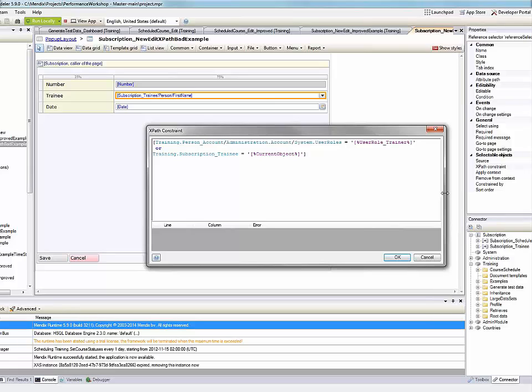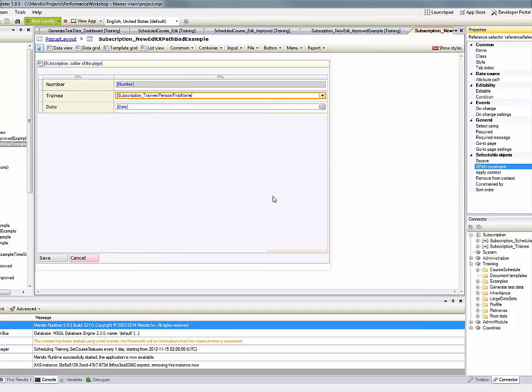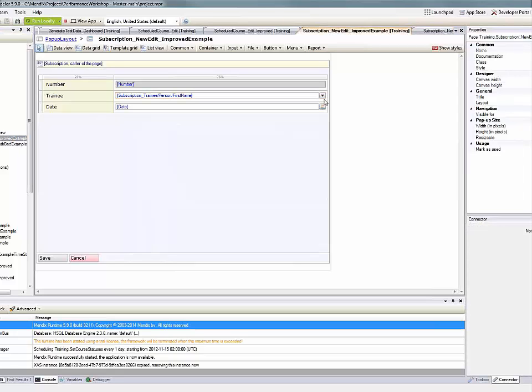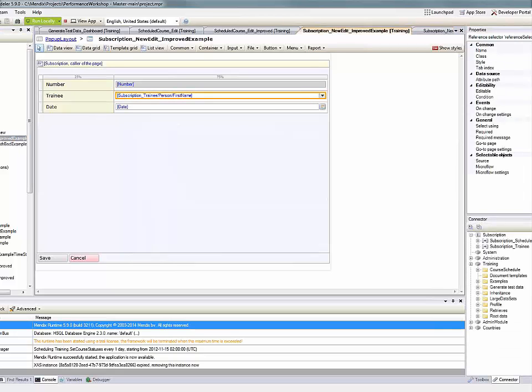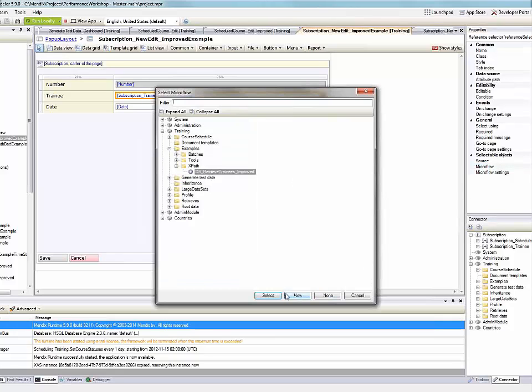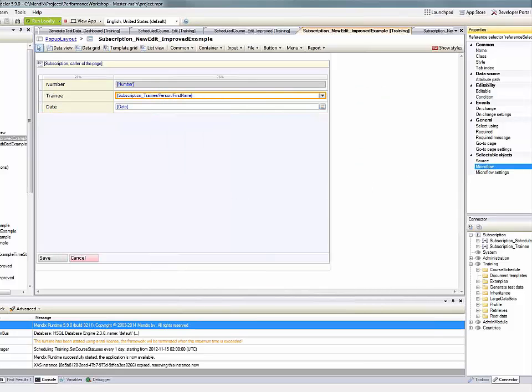In here you're trying to retrieve the trainee based on the user role and also based on the subscription to the current object. So this is an example of using an XPath constraint in a form. Instead of doing an XPath constraint within this form, it's actually much better to use a microflow to retrieve that specific user.